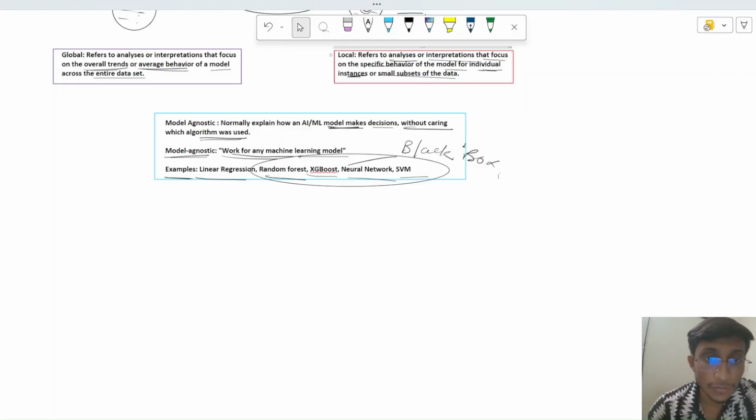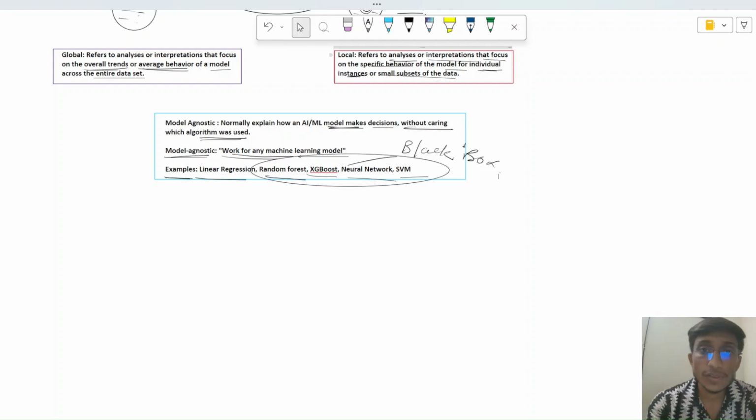If we use random forest, there are hundreds of trees. If we use XGBoost, we have boosted trees. If we use a neural network, we have thousands of parameters. So why and where will we use it?